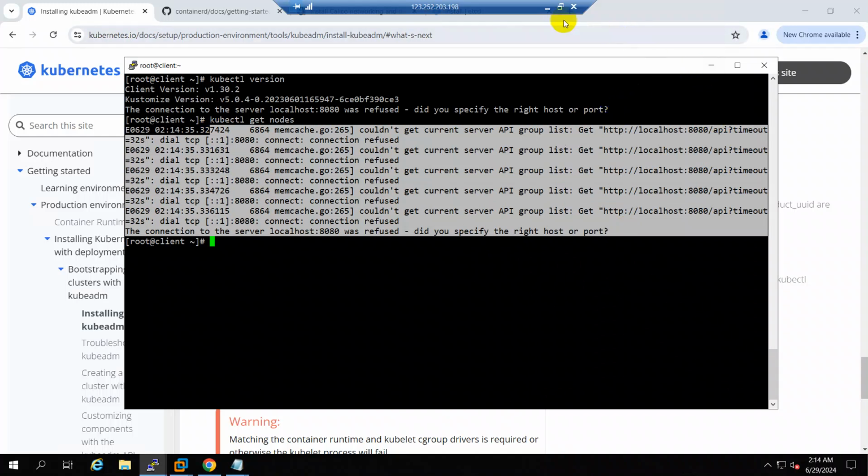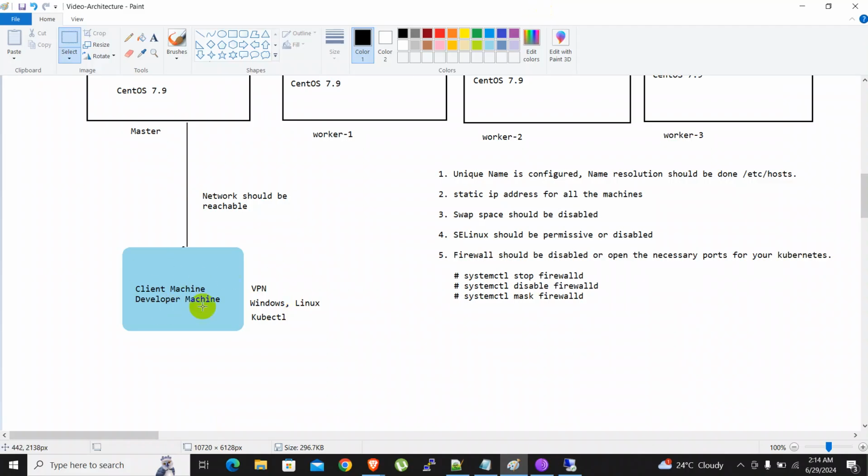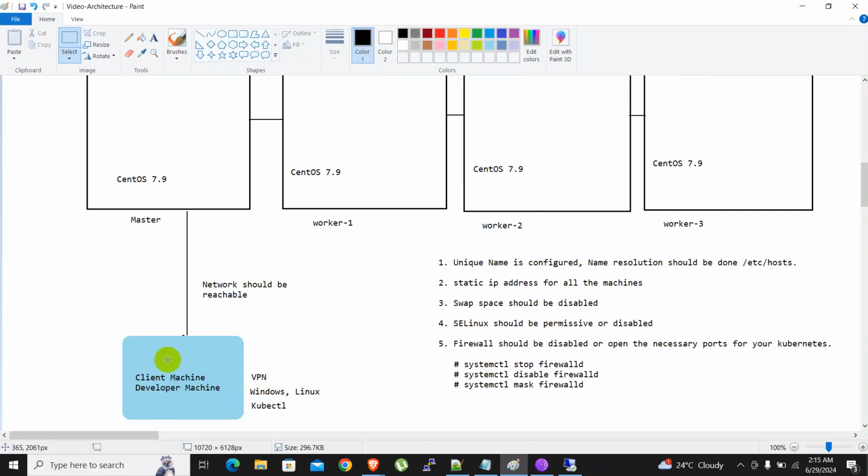But do you have your API server, or your Kubernetes server, available over here? No. Simply put, your client machine doesn't understand where to go to connect with the cluster. I should know where my master is running, where my API server is running. Whenever my request goes, it actually goes to the master, to the kube-apiserver.